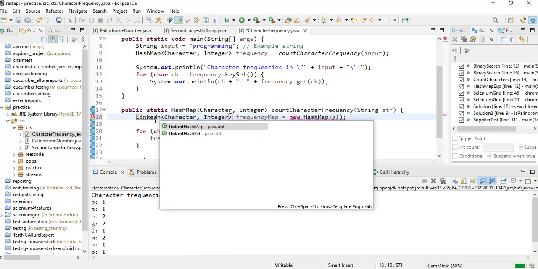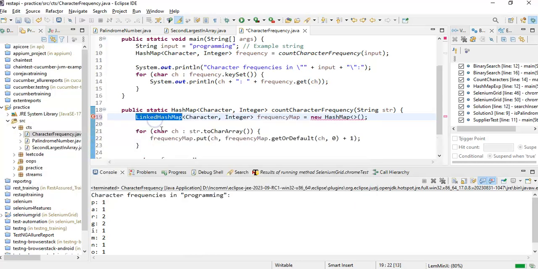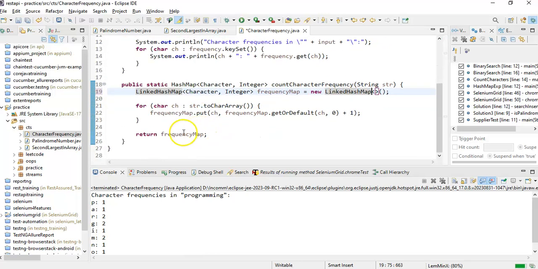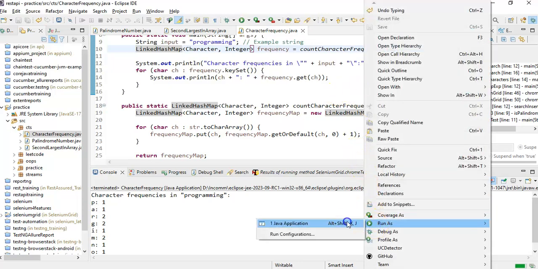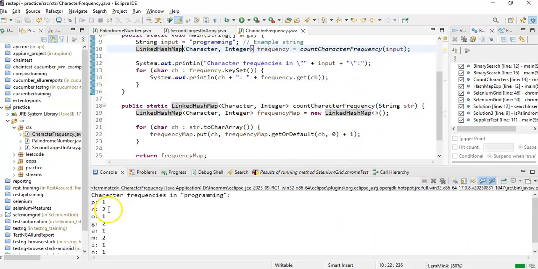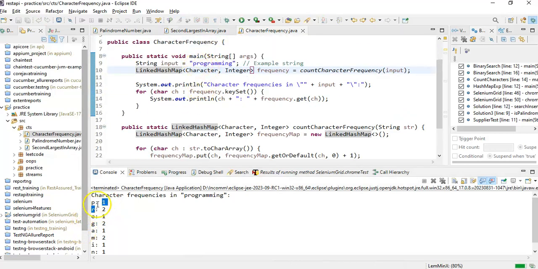LinkedHashMap. I have to return a LinkedHashMap. It will store in whatever order we iterate, the same order. See, now it is getting P, then R, then O, whatever order, the same order. Then for the first non-repeating character, whenever the count equals 1, we print that one only.